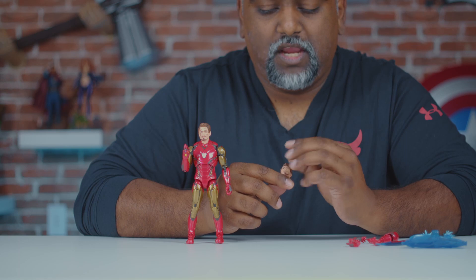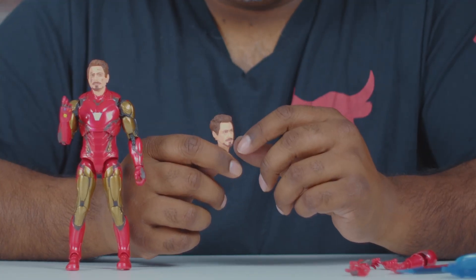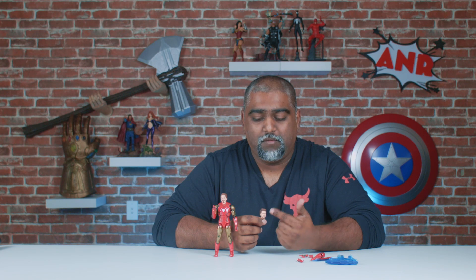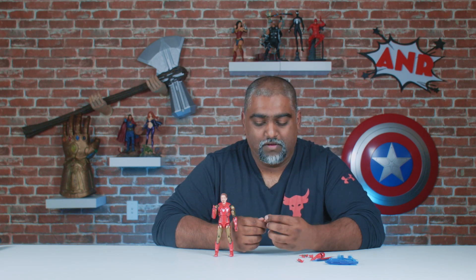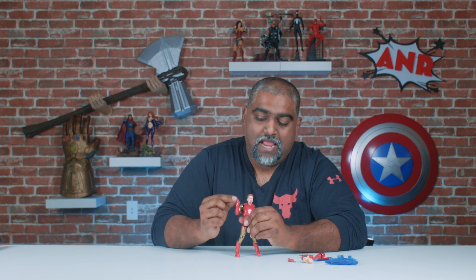And you've got the nice clean-shaven, no dust or damage Tony Stark head. I am honestly loving this — the head sculpt is so good. It's like someone from a third party made this. Probably the best likeness in my opinion. We've got other Infinity War figures to open up — in fact all of them. So we'll take a look at Thor, Odin, all those characters, and see how their likenesses compare. And the other accessory I didn't mention — you can see him snap with the gemstones, the Infinity Stone fun gemstones. It's not a commercial for Zales.